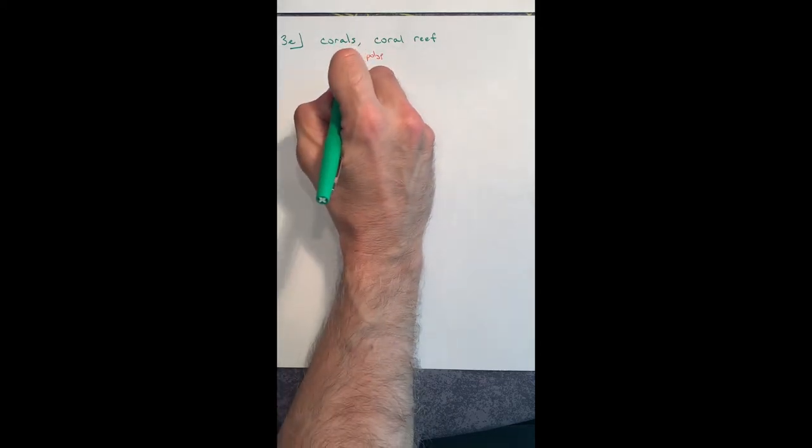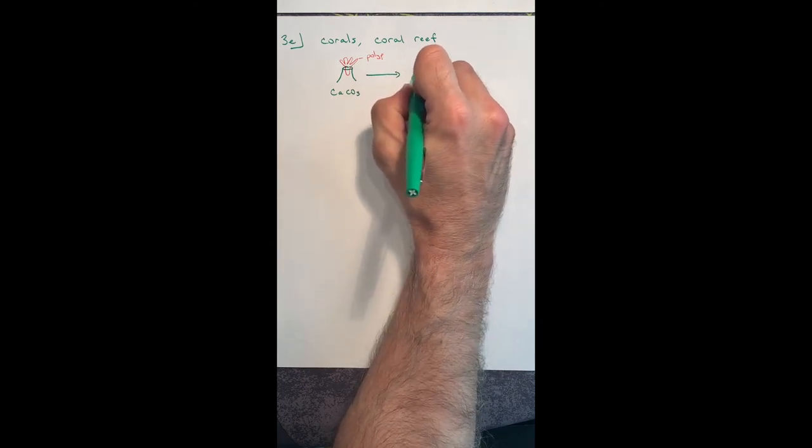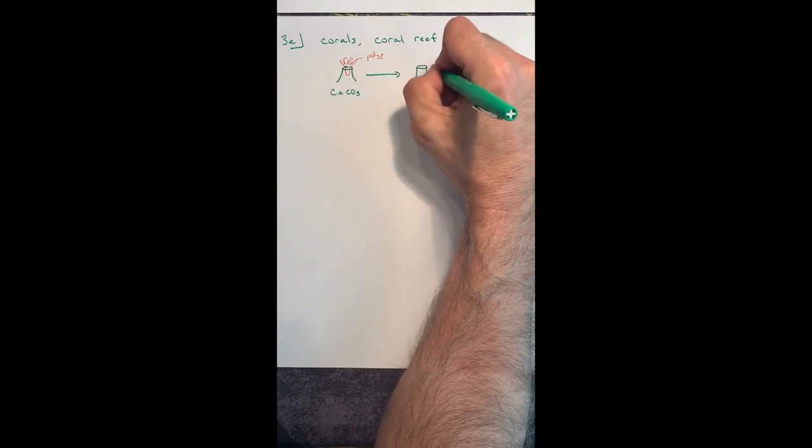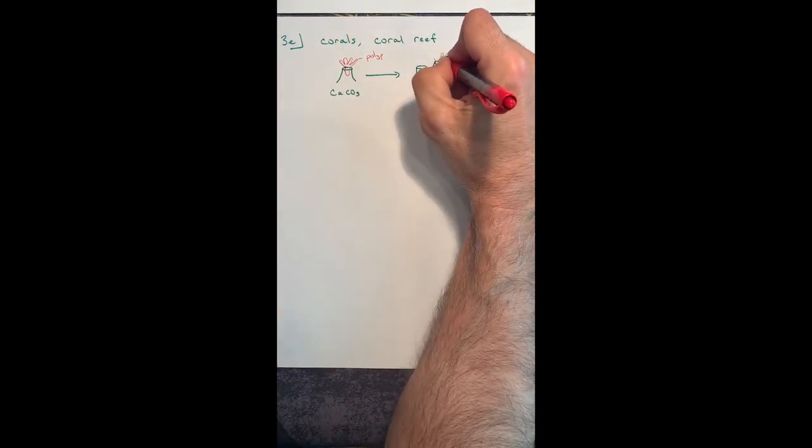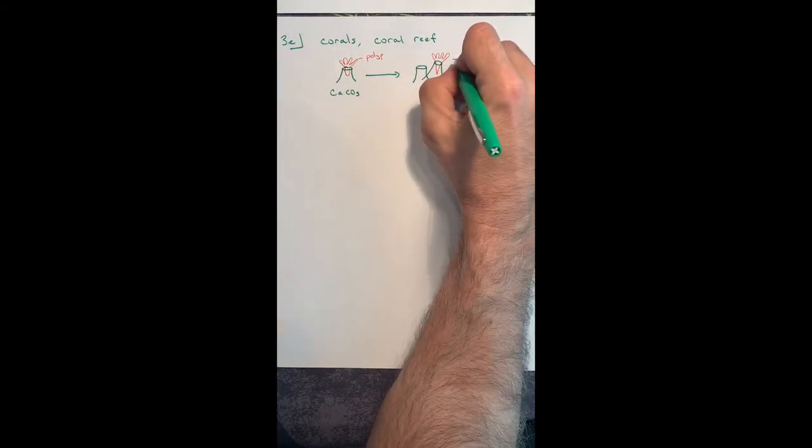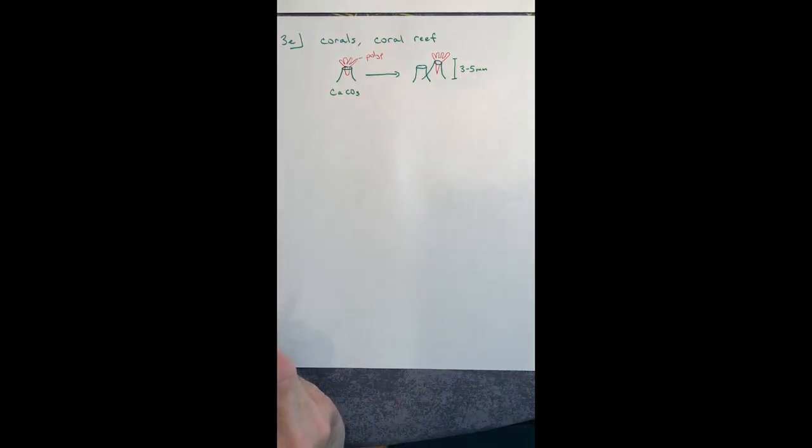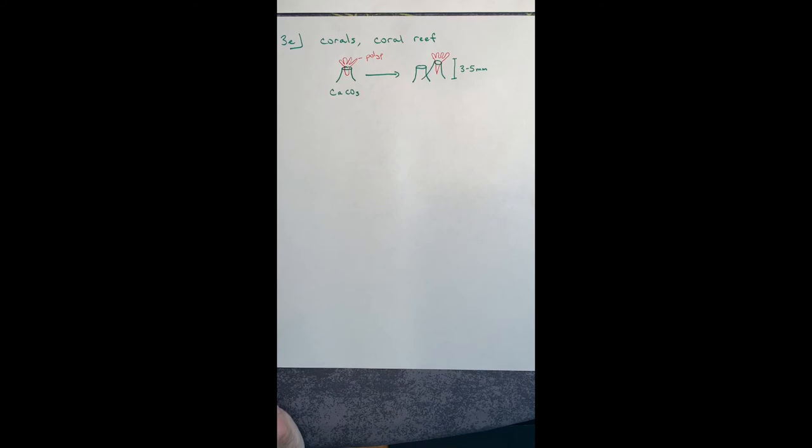You know what calcium carbonate is. If you've ever had chalk, sidewalk chalk, board chalk. It's calcium carbonate. It's the same thing that seashells are made of. Well, then when this little coral dies, it leaves its calcium carbonate little tube behind. And then another one grows on top like this. And then of course you have your little polyp on the inside. Now don't forget, these little guys are only about three to five millimeters tall. Tiny. But then you hear about things like the Great Barrier Reef by Australia. It's a hundred miles long.